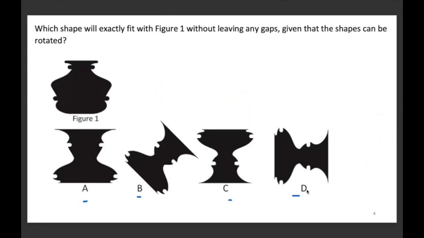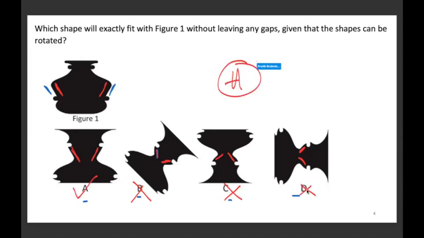If I look at this spacing in all the options, this spacing actually happens here in B. In A it's this much, in C it's this much, in D it's this much. If you look at the dimension of that spacing, it is very similar to how we see in A. So B, C and D, which have small spacing, are wrong. Option A is the correct answer. Okay, we'll move to the next one.